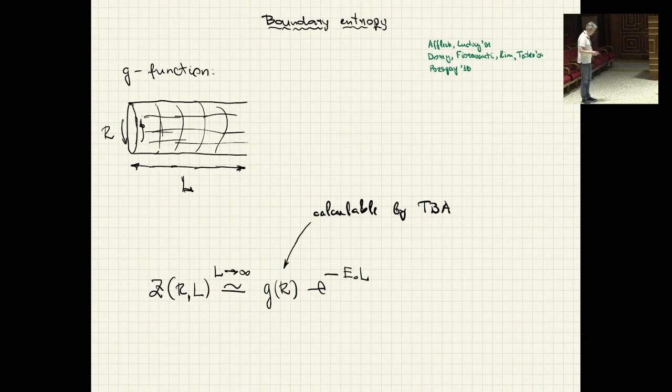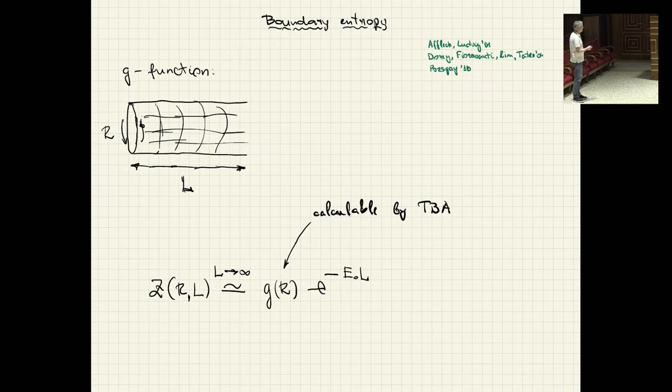These are the ingredients, but then it is known from studies of integrable quantum field theory that given these ingredients, one can actually compute universally a basic quantity that characterizes a boundary of the string worldsheet, which is just the boundary entropy. This is defined by the partition function on a half-infinite cylinder, so that it will have a bulk piece, which is basically given by the ground state energy.